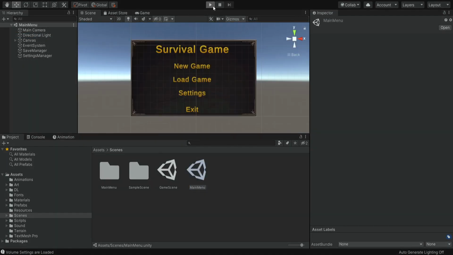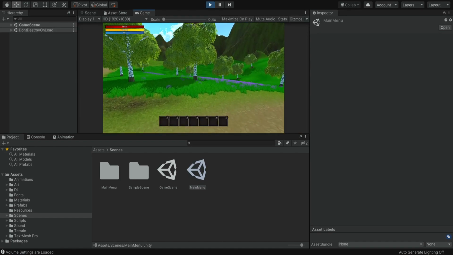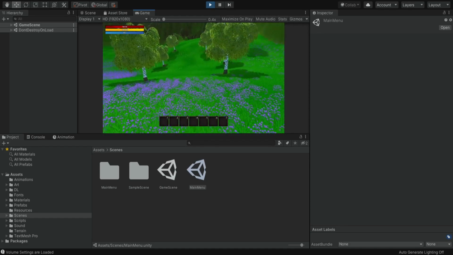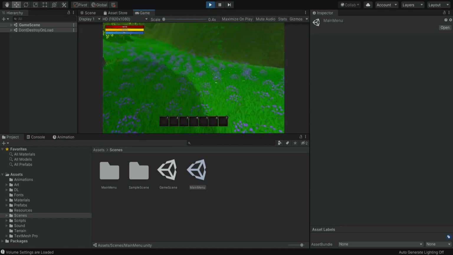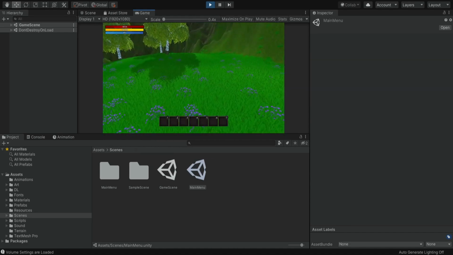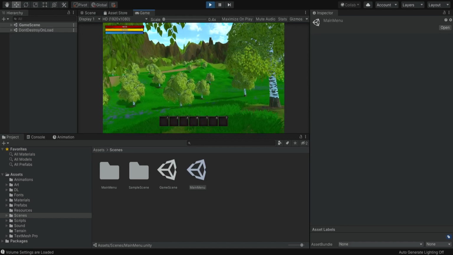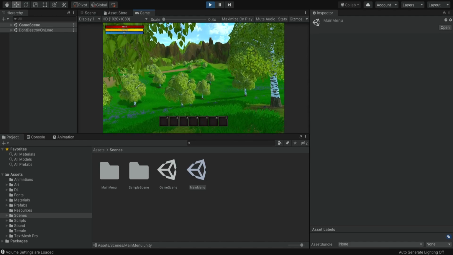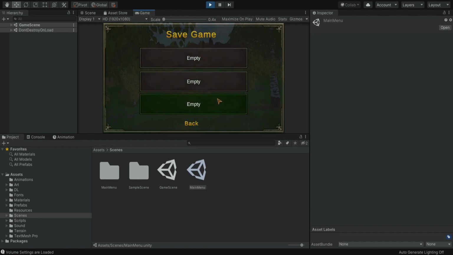Let's start. So new game, everything is working fine. So let's find a spot to save the game so we can know that it's not the beginning of the game. Let's go over here under this tree. Okay. So now I press M, I open this save game menu, and inside we have all of these slots.